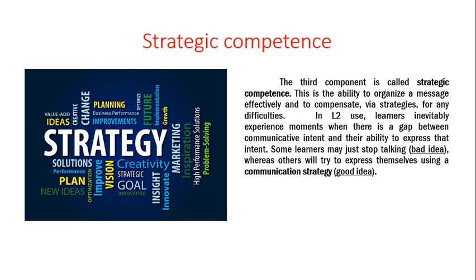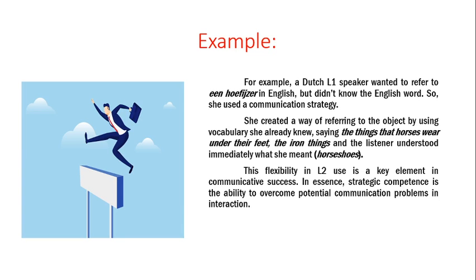In L2 use, learners inevitably experience moments when there is a gap between communicative intent and their ability to express that intent. Some learners may just stop talking, bad idea, whereas others will try to express themselves using a communication strategy, good idea. For example, a Dutch L1 learner wanted to refer to het hoefijzer in English, but didn't know the English word, so she used a communication strategy.